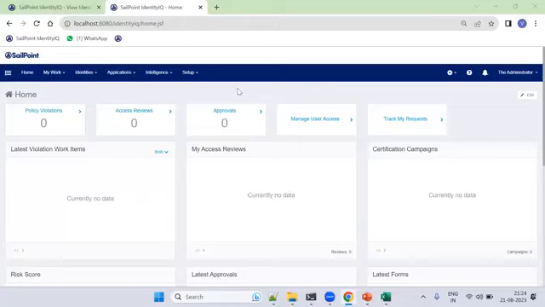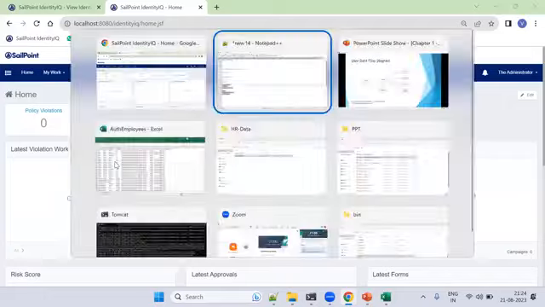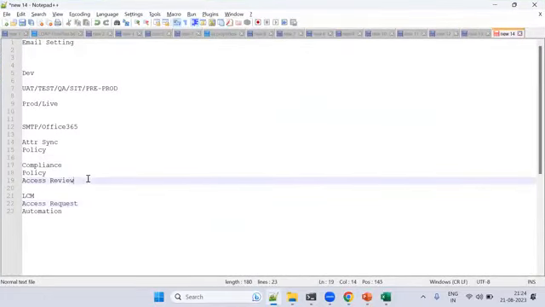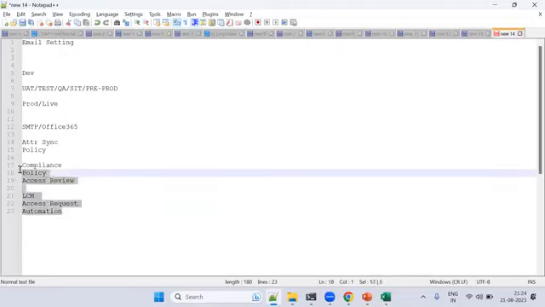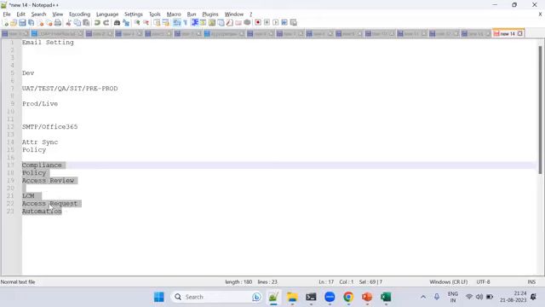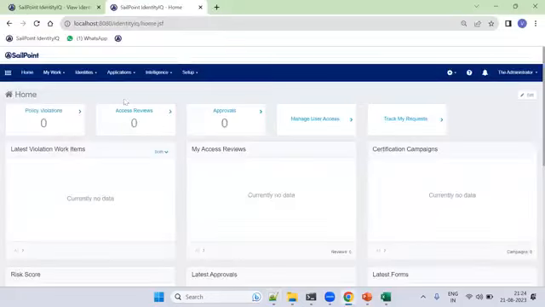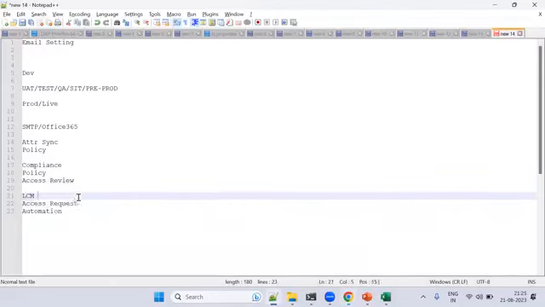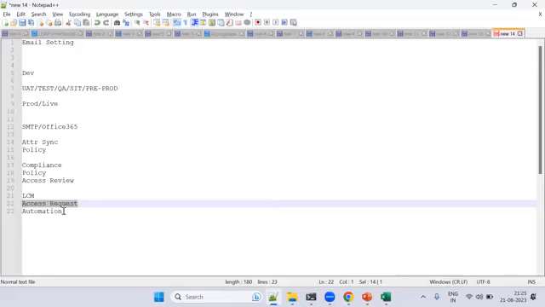For example, right now I'm working in one project where they are not using this LCM at all. They are only focusing on the compliance because that is the priority of that organization. But that is very rare. Generally, every customer does both things together, right? So coming to the compliance, this part we have covered already. We saw how we can submit the access request.